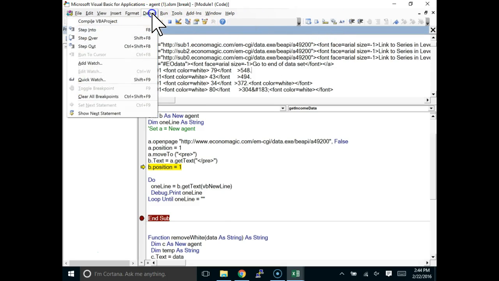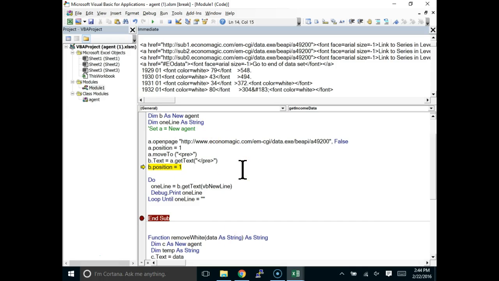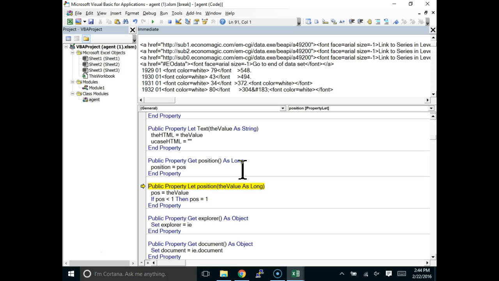So I'll come to the debug menu, and I've got step. Because I'm calling sub-procedures, let's do a step into. It's the simplest one. I just press F8 to do it. And let's take a look at it. So F8 says execute that line. Oh. What did it do? Good heavens.